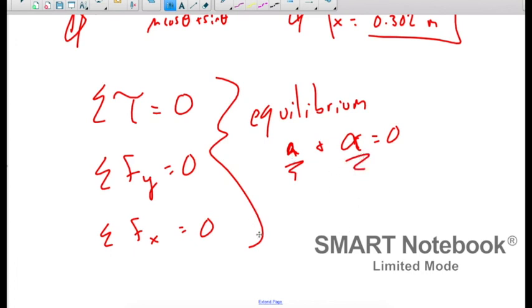Okay, I hope this was helpful. This was our last concept in rotation, and really it's no different than what you've done before, analyzing forces, just a little bit more complicated now with torque. We will practice this, and this was our last unit that we need to know before the AP exam. So we're going to start reviewing, and we'll take an exam over this unit. But I hope this was helpful for you guys to get the hang of the problem-solving strategy for solving these equilibrium problems.